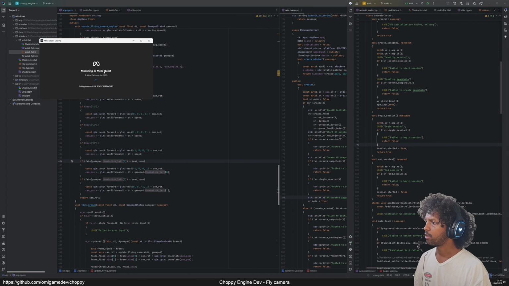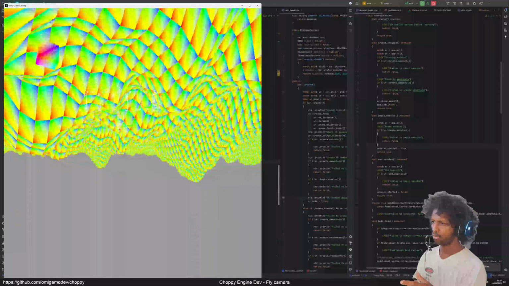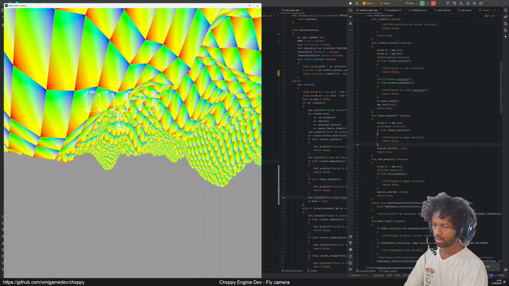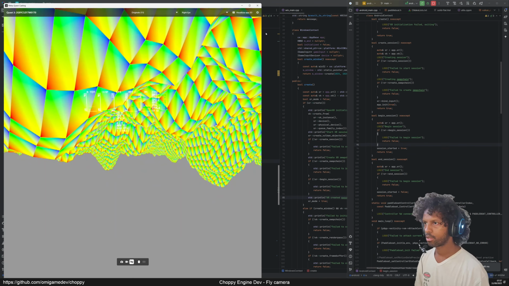This is working correctly, so I wonder what is different. So forward is going. No, it's not going forward. So forward is not going forward. This is where the matrices madness begins.